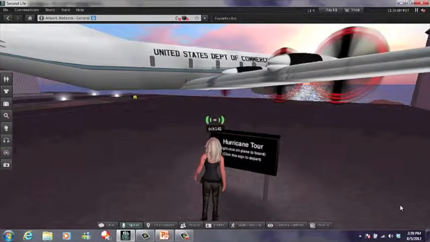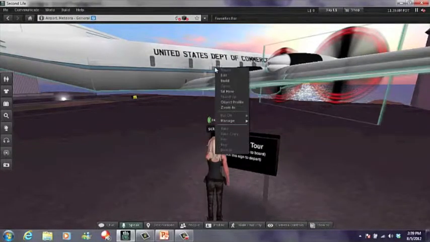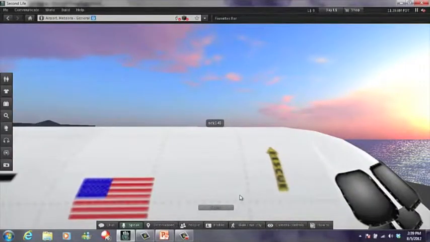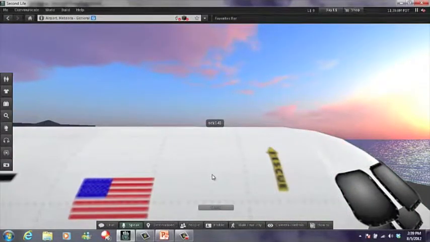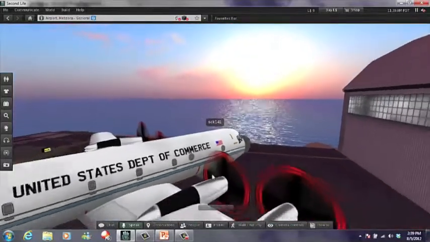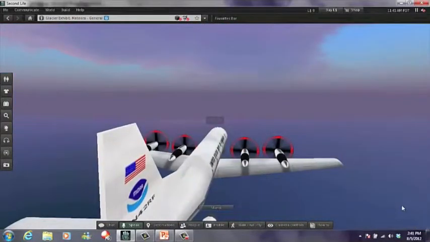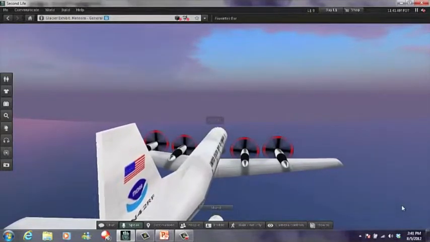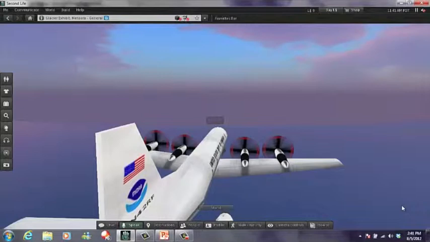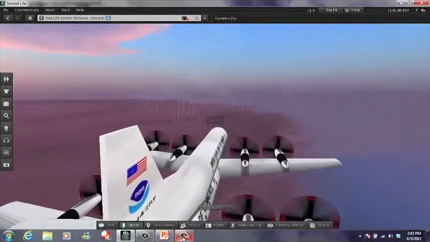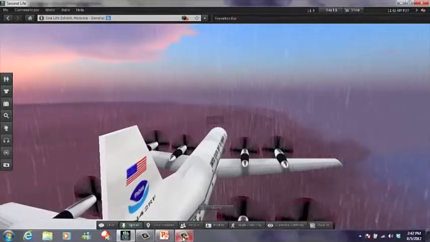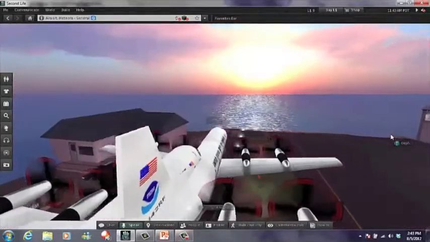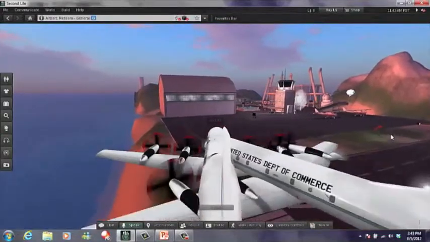First, let's take a plane ride through a hurricane. If you right-click on the side, you board a weather plane and fly into the clouds and eventually in the eye of a hurricane. This simulation shows the learner the dangerous flight meteorologists make into hurricanes to obtain crucial data for forecasters to predict the path and destruction of these large natural disasters. As you can see, we are now heading into the hurricane. The tour ends when the plane lands.